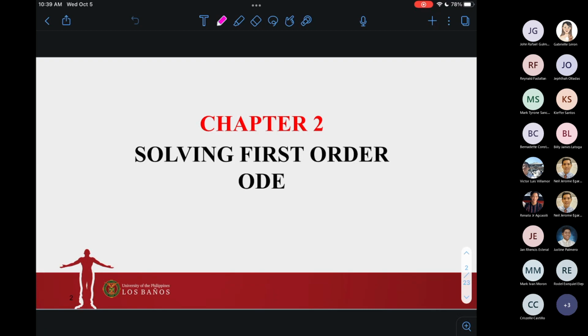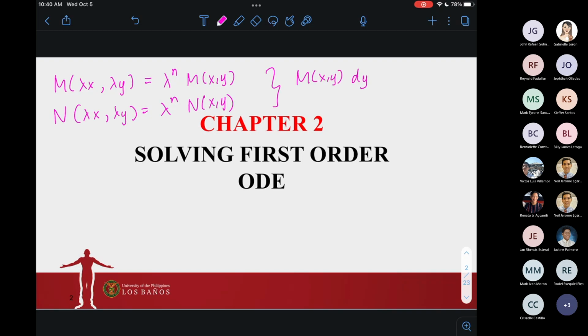So let's see. Now, in this next set of slides, we will look at ODEs na yung kanyang mga components ay pwede nating ma-reduce to order 0. Right? Kasi before, natutunan na natin kung paano mag-solve ng mga ODEs na yung mga components niya ay homogeneous of the same degree. Alright? So, di ba dati may pinapakita pa tayo na kukunin natin yung M of lambda x, lambda y. Gusto natin itong ipakita na equal kay lambda to the power n ng M(x,y). Tapos ganun din yung second component, N of lambda x, lambda y, ay equal kay lambda to the n ng N(x,y). This is for an ODE ng itsura ay M(x,y) dy plus N(x,y) dx equals 0, right? So ito yung sinolve natin dati.